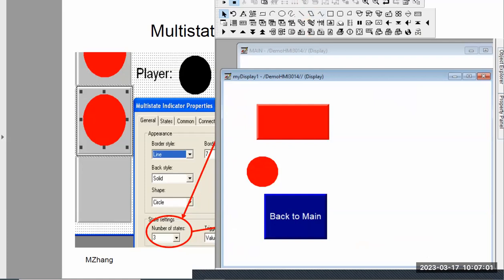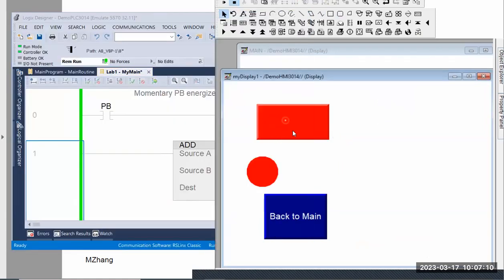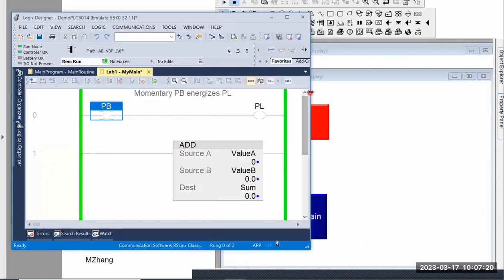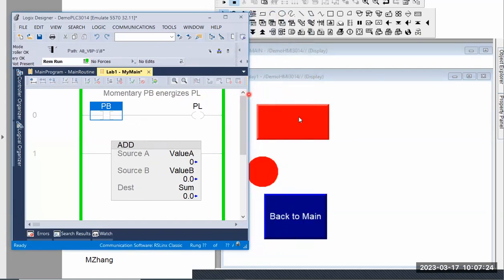Okay, with the multi-state indicator, we used this object before. If you remember, we used the multi-state indicator for the pilot light. Let me see here. Yeah, this is the program associated with this.